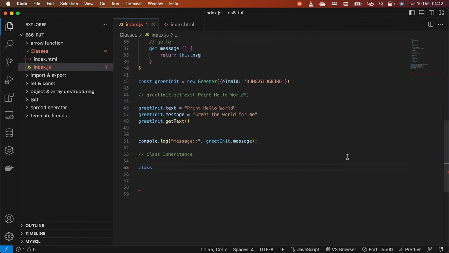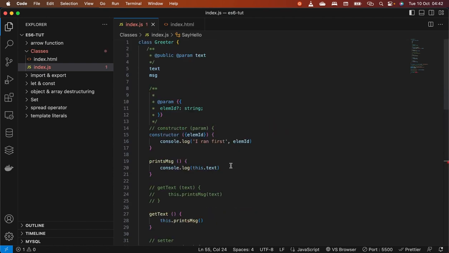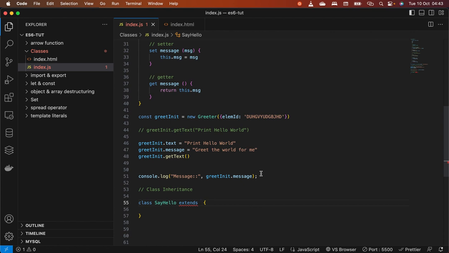Let's say, say hello. Now to inherit from this class, the Reader class, we are going to use the extends keyword and just pass in the name of the class that we are extending, Reader. Now JavaScript, I think, it is only JavaScript I know.